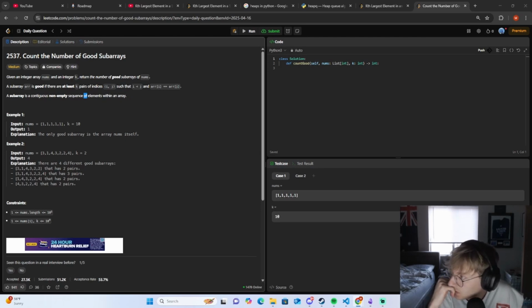Given an array of integers and integer k. What is a subarray?